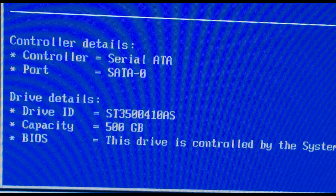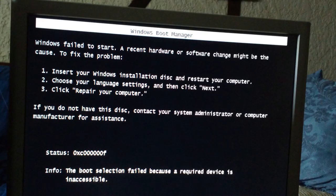First check, does the BIOS see the Seagate drive? And it does! If the BIOS doesn't see a hard drive, just stop right there. It's toast! Let's see if it boots to an operating system. Yeah, no. There might be Windows on the drive, but it's busted. Let's reboot using the CTools disk.